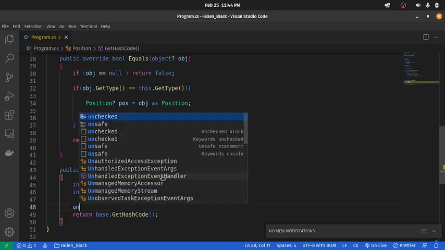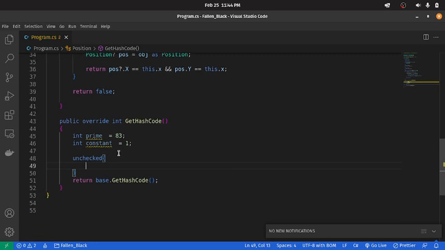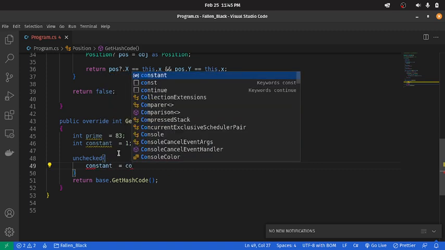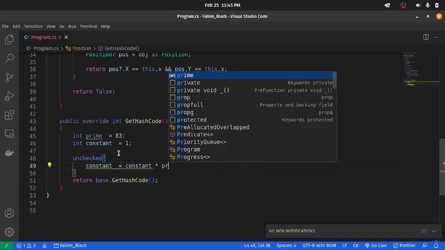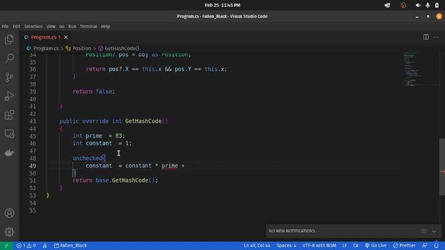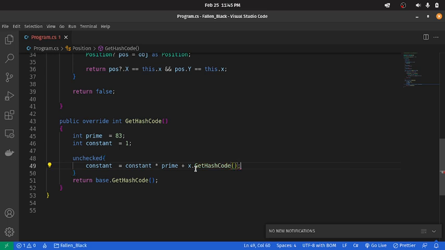Then we can say unchecked: constant equals constant times prime plus x dot GetHashCode.